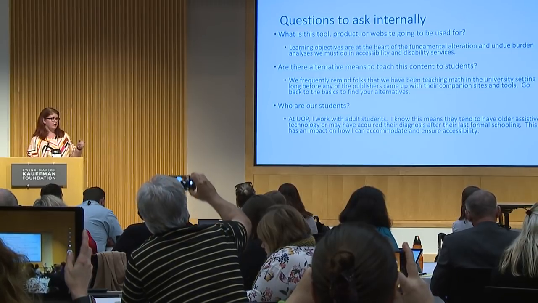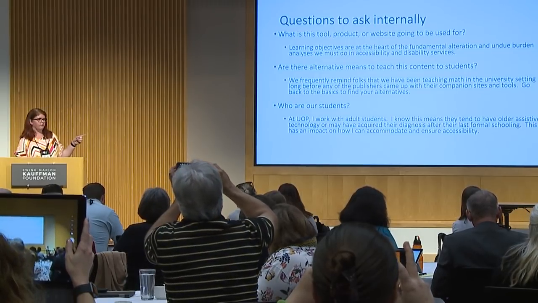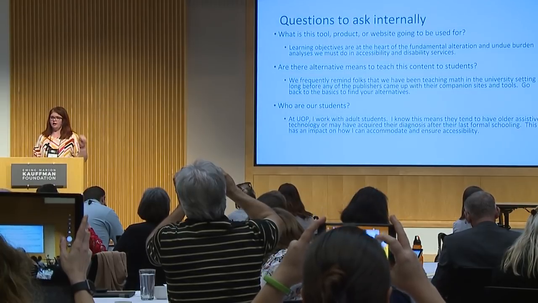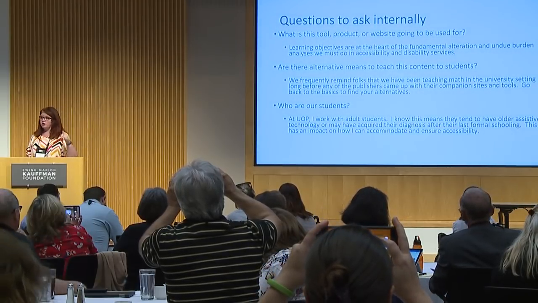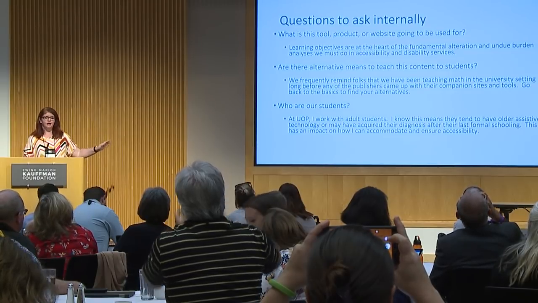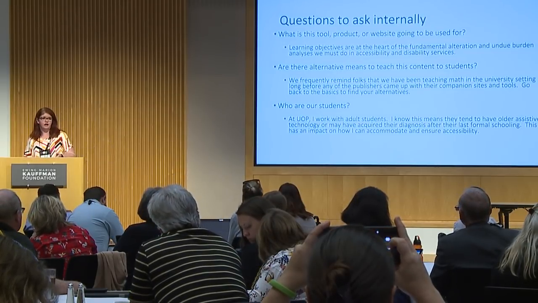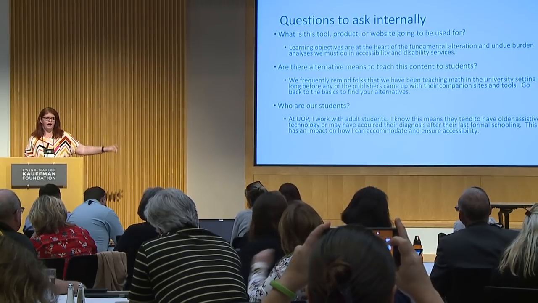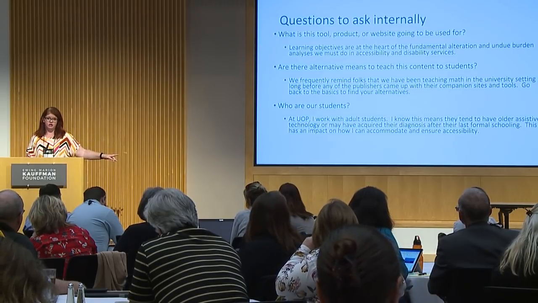And who are the students? This is one that's really important for me at the University of Phoenix and an issue that I brought up earlier. Our students are older. Our students are more removed from their last formal schooling and likely have not had that support to transition into the college environment the way that our students who are 18 to 22 have.